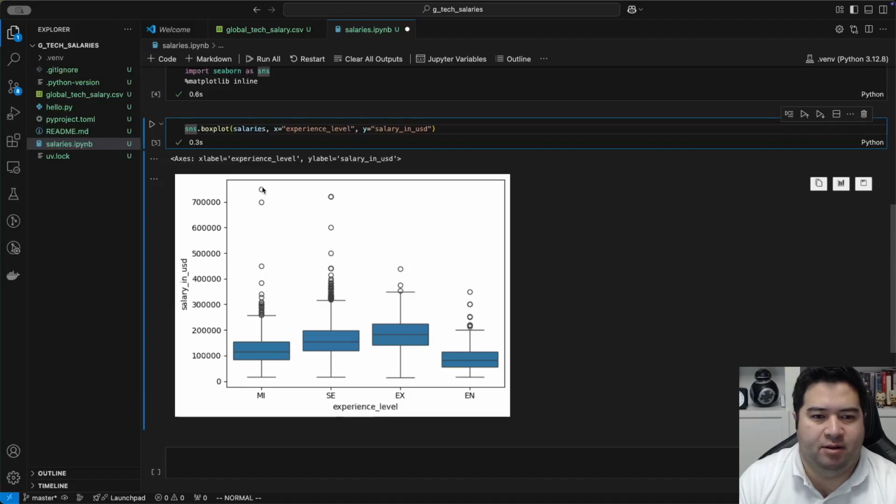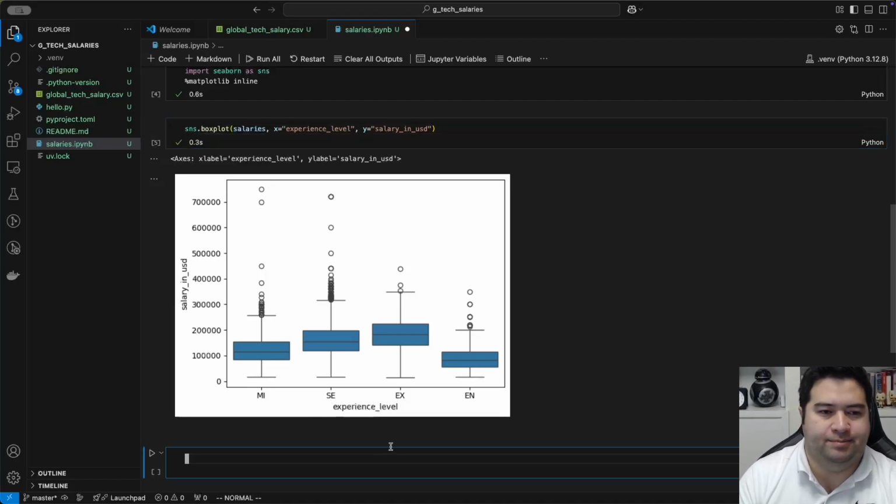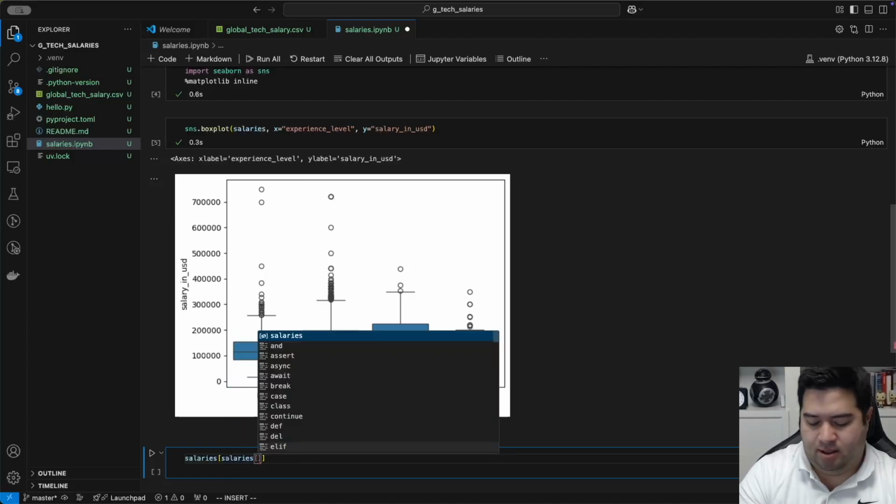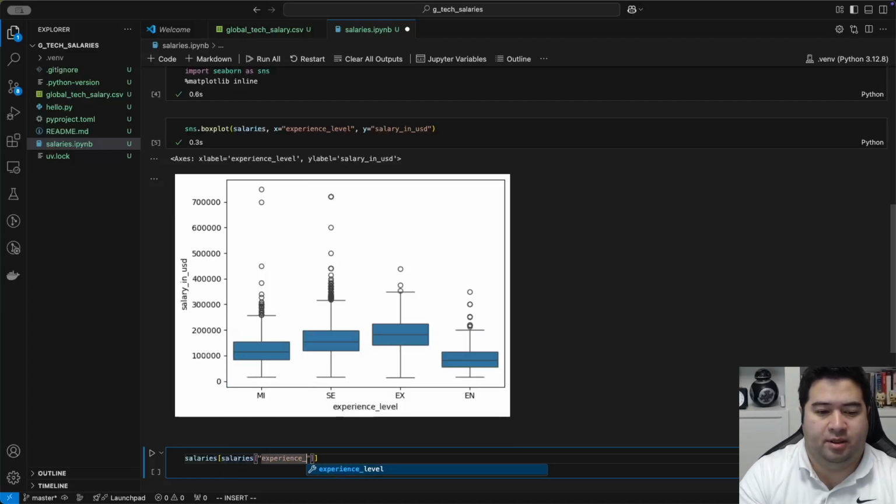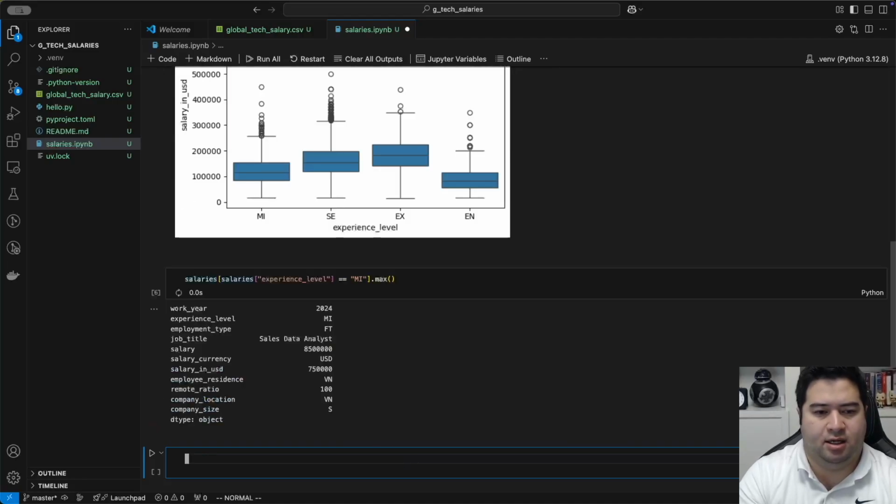But just a couple interesting things here. There's this mid-level employee who's making more than everyone else. Let's go ahead and even try to find that employee. Salaries at experience level equals MI. I'll try to find the max here.